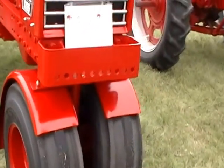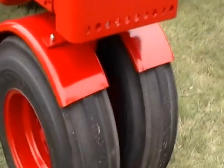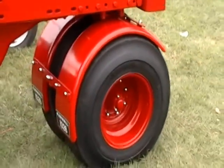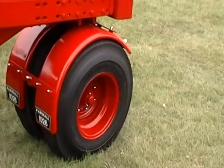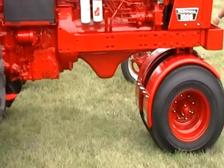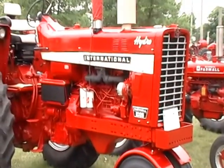This tractor looks to be owned by a Lauren Hotzen from Minotaur, Nebraska. So it's kind of interesting. I'm guessing he made those himself. Never seen that. Seen some on wide fronts, the odd fender, but that's about it. Watch out, you break your camera. No, it's gorgeous. Okay. I'll take that advice then. Oops, sorry. That's fine. I just never seen the fenders like that before.